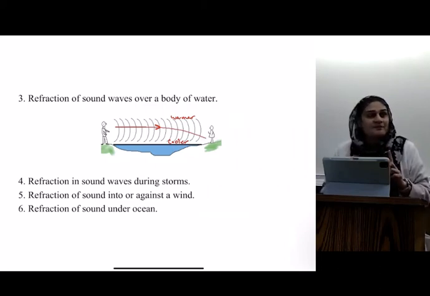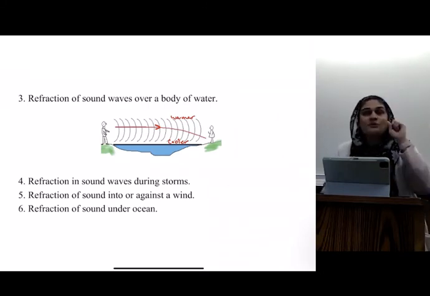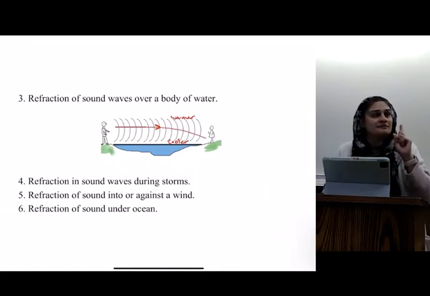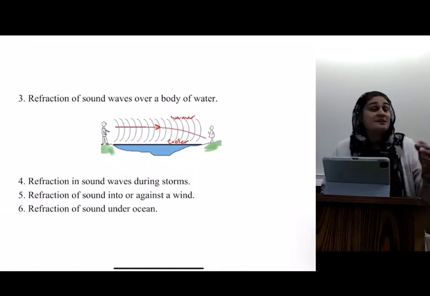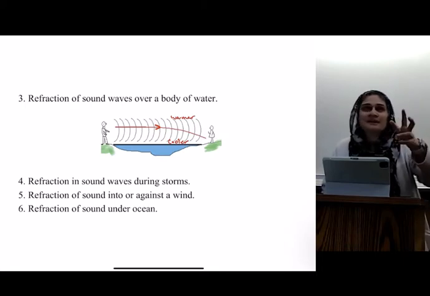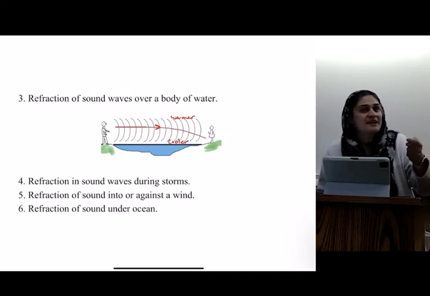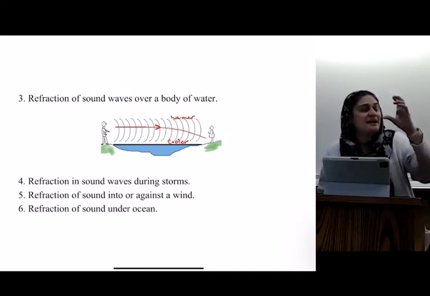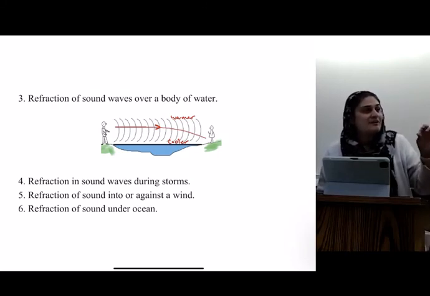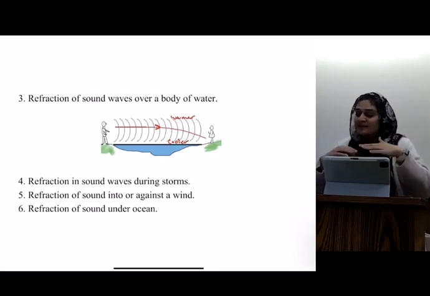During thunderstorms, there are times when you can see the lightning, but you don't hear the thunder. And you keep waiting to hear the thunder. Sometimes you do hear the thunder and the lightning, and they tell you to count. Has anyone done that? Like they tell you to count the number of seconds between you seeing the light and hearing the thunder. That's how many miles away it is.